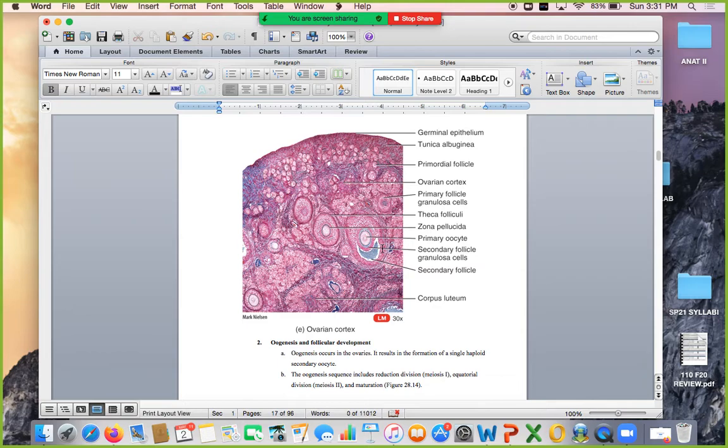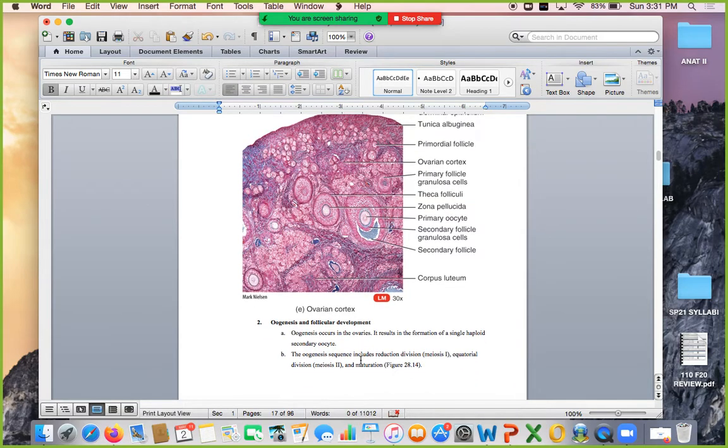And this takes several months to evolve. Only one is going to go from the secondary to the Graafian to end up being secreted, but it will take many months. So as this one is going from secondary to Graafian, the primary is going from primary to secondary, if that makes sense. So there are going to be many in a row that are entering into this sequence.